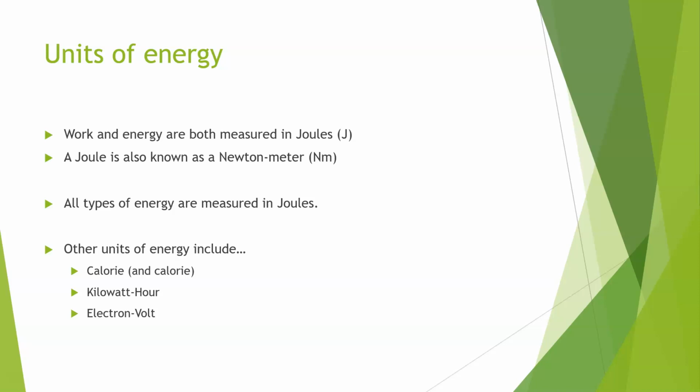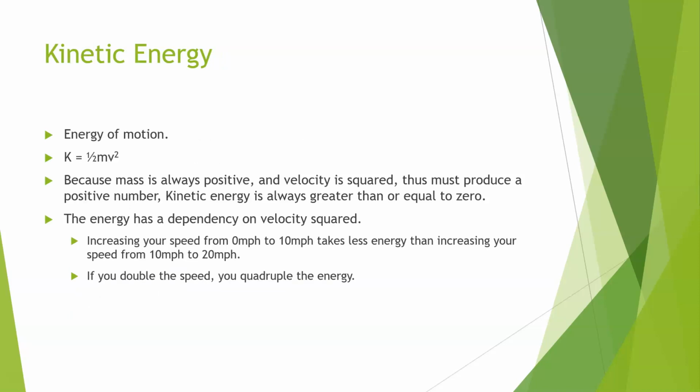And for the energy unit for the AP Physics courses, they focused on three types of energy: kinetic energy, gravitational potential energy, and spring potential energy. Kinetic energy is energy of motion. This is the one that always has to be greater than or equal to 0. Mass is always positive. Velocity, positive or negative, doesn't matter. It gets squared, and therefore it is greater than or equal to 0.